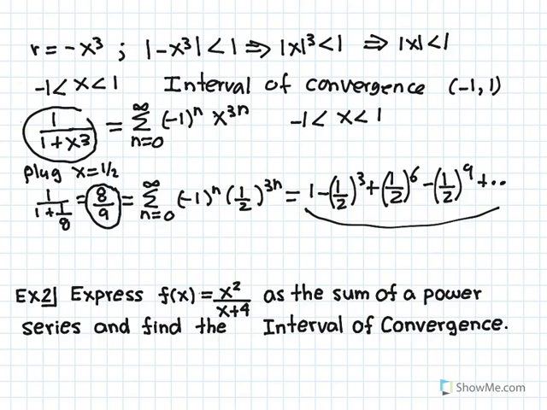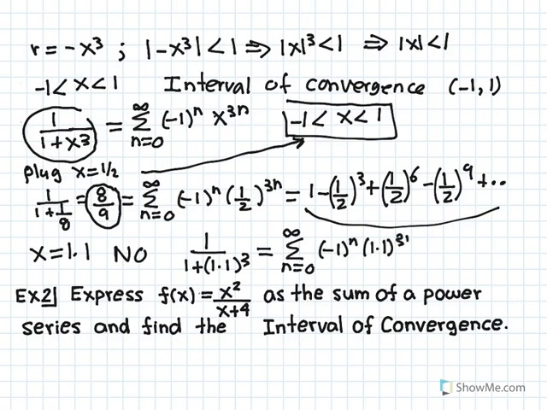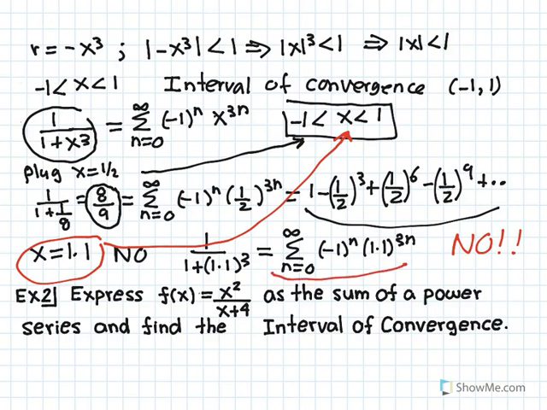But notice, when we plug in x equals 1/2, x equals 1/2 is inside this interval between negative 1 and 1. Could we plug in x equals 1.1? The answer is no. So we can't just plug in x equals 1.1 and say 1 over 1 plus 1.1 cubed is equal to summation n equals 0 to infinity minus 1 to the power of n times 1.1 to the power of 3n. No, we can't do that. The reason is because x equals 1.1 is outside the interval of convergence. That's the reason that we can't represent this function as this sum here.